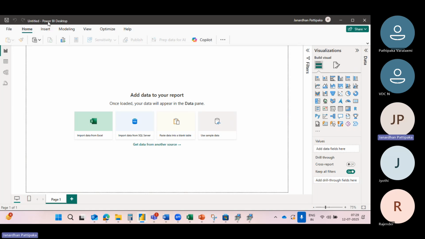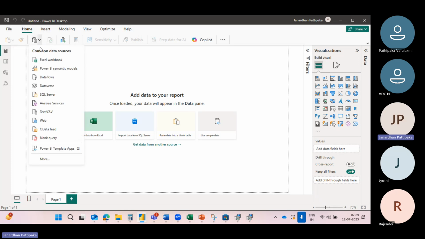Okay. And what is the use of Power BI Desktop? Power BI Desktop is used to connect with any data. Suppose the data is stored in some Excel, we'll connect to the data. From that, you will create the visuals, and from the visuals you will create the report and share it with the client. This is a very simple process as a Power BI developer. So in the Power BI Desktop, there is an option called Get Data.